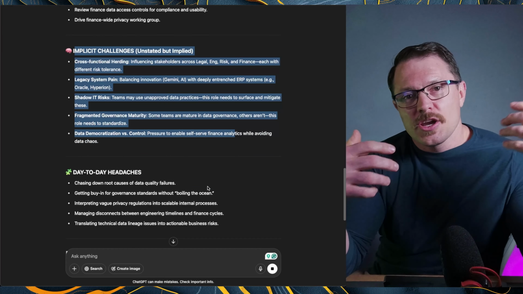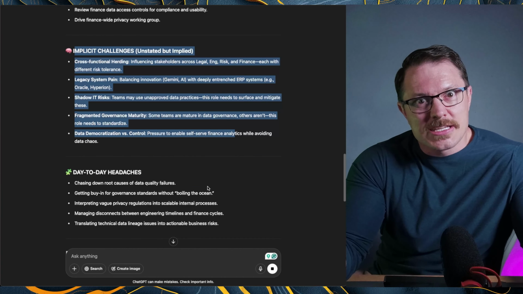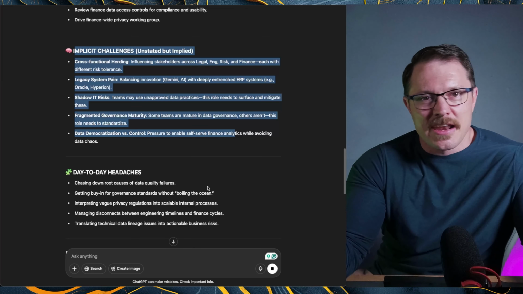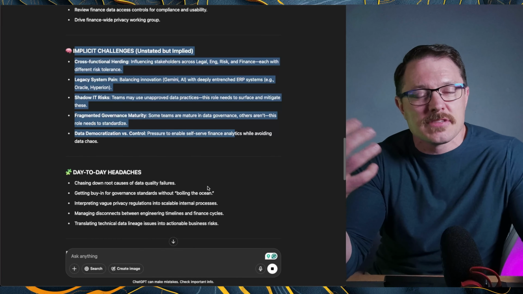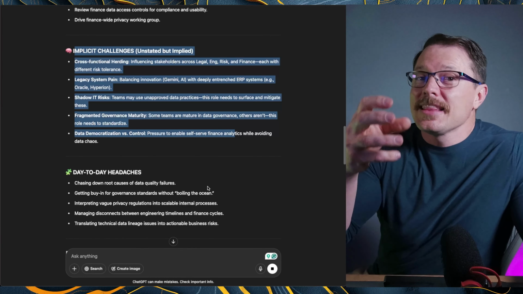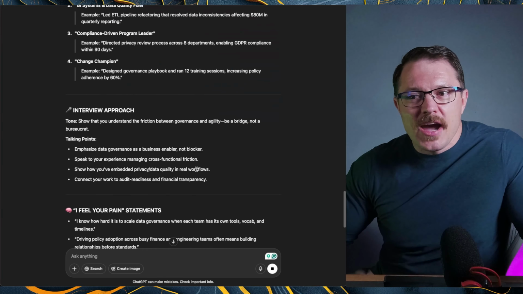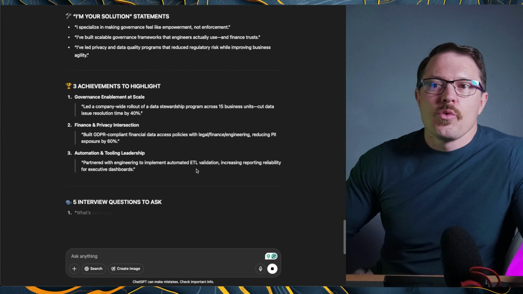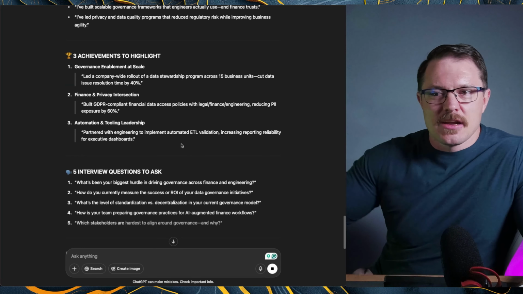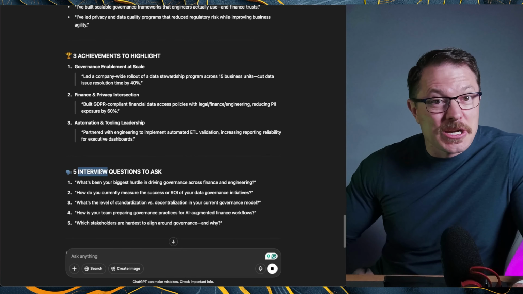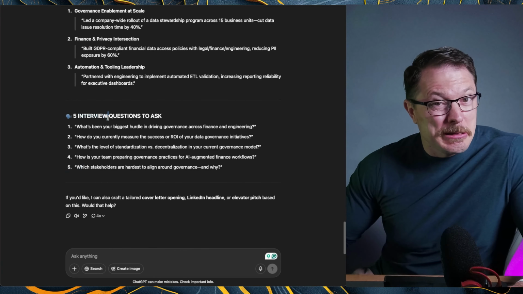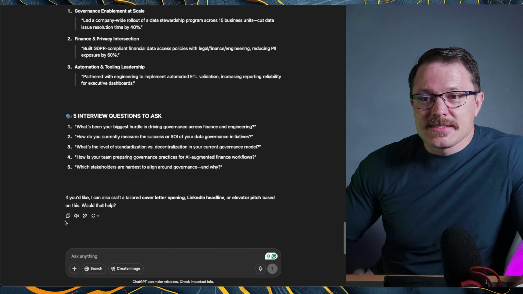And if you don't know, creation of job descriptions is a really tedious thing for most companies. Yes, a lot of them are using AI to make them these days, but they use a specific input, which will highlight and hint at things that they are facing and problems that they want to solve. And then we've got all this information now. Oh, by the way, it's also already giving us some interview questions. We didn't specifically ask it for that, which is kind of cool. So it's really thinking outside the box a little bit here.